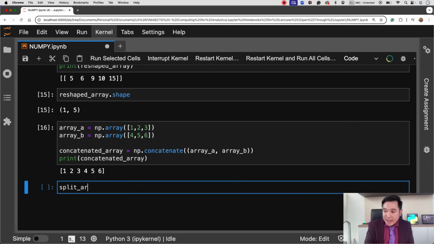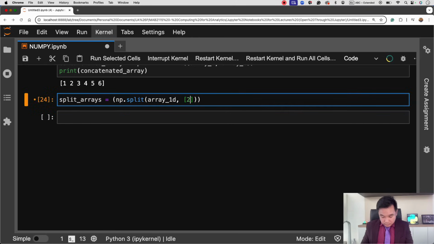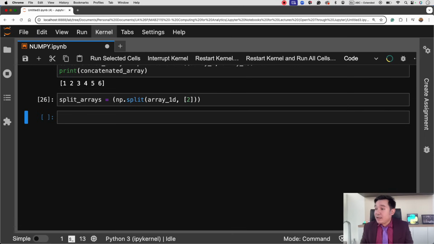To split the array, split arrays here, for example, we want to split array 1D with, let's say, 2. Okay, so for np.split, the first argument is the array that you'd want to split on, and the second argument would simply be the index to split, where you want the split to start happening.